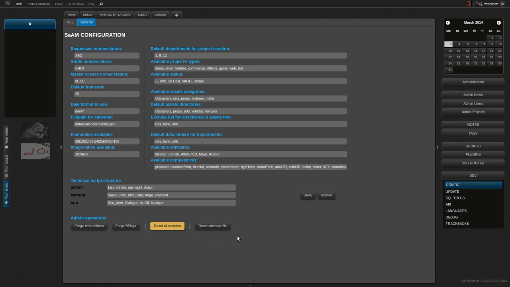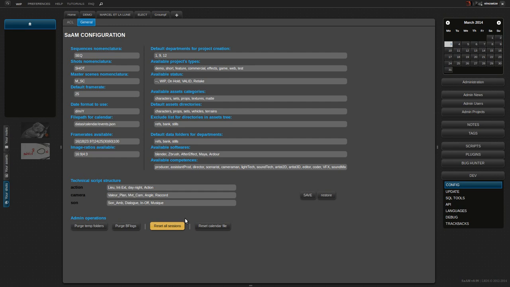You perhaps see already that when you are logging on SaAM, you can log in and be directly on your good project or good sequences, good area, and this is some variable on, how can I say that?